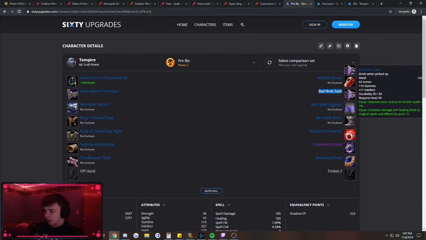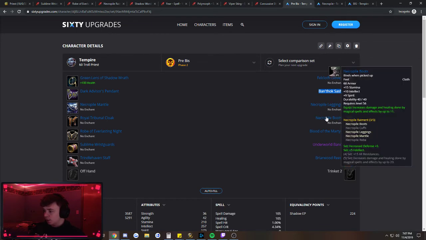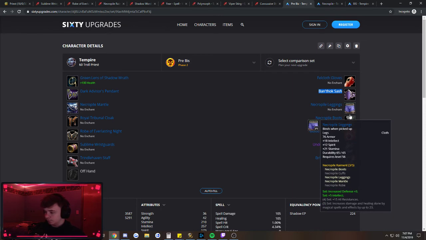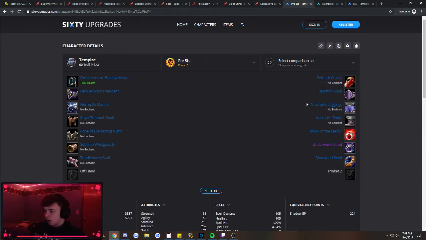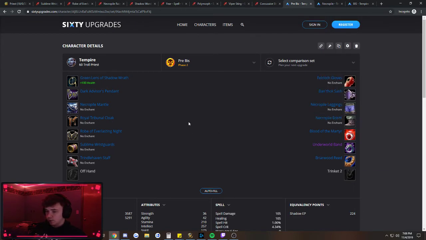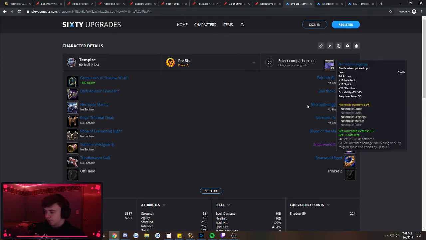It's your pre-raid anyway, so it's relatively easy to get. You'll probably have it. Necropile leggings and boots. There's not much stuff you can get better than this. Maybe you can make a case for Malachai's and Sky Shroud. However, I think having the stam and the int on these is probably better because you're gonna be farming a lot of Scholo anyway for your shoulders and your amulet.